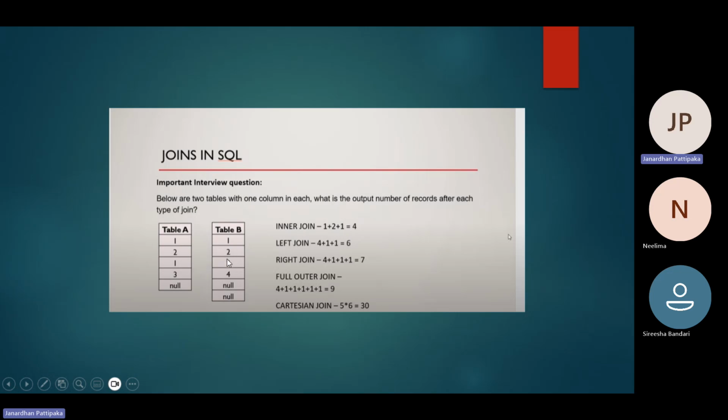For this, the two are the same. Instead of two records, you will give one record, which means your answer will be wrong. For any two that is there, you will get one record. For this two, again, you will get one record. So in the output, you will get two records. But people will say that this two is already the same, so you will count only once and give the answer as three. That means you are wrong.